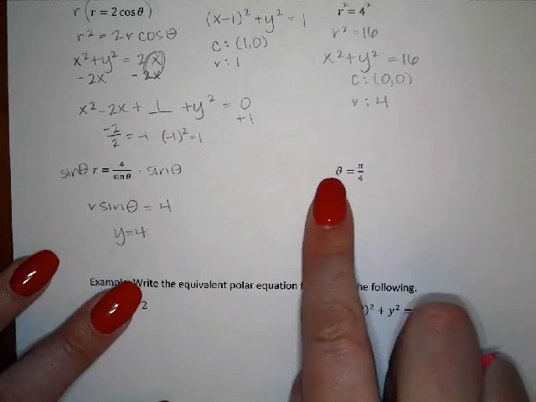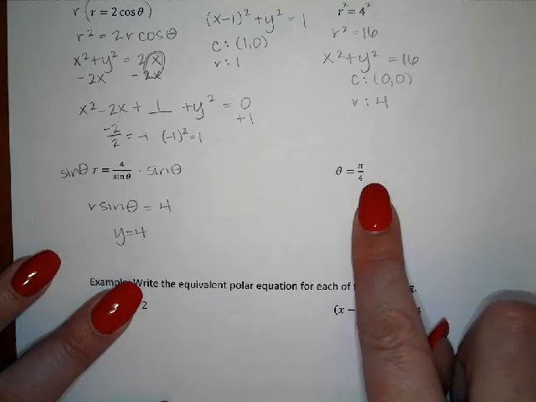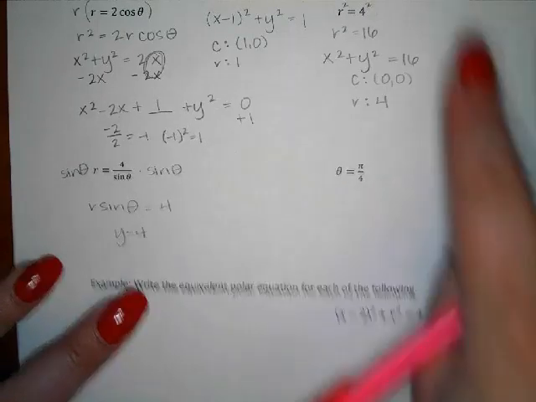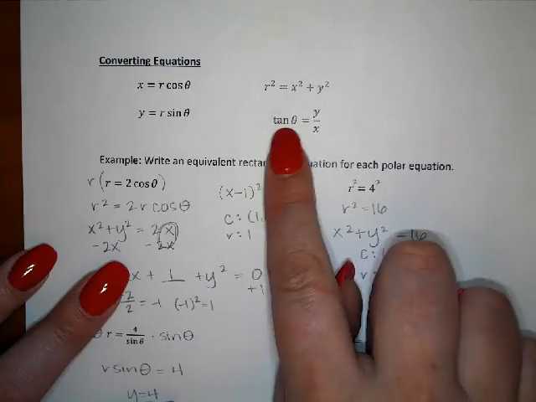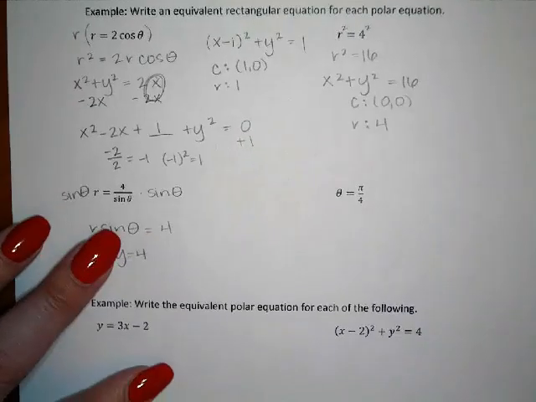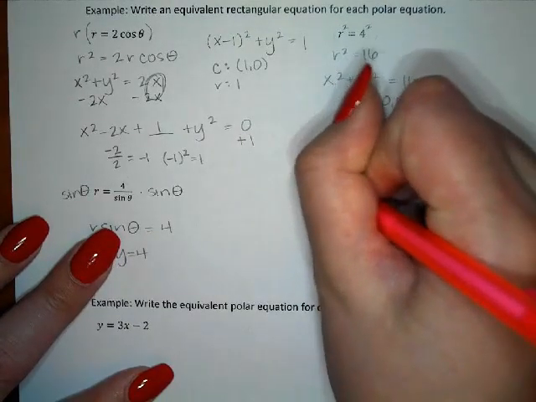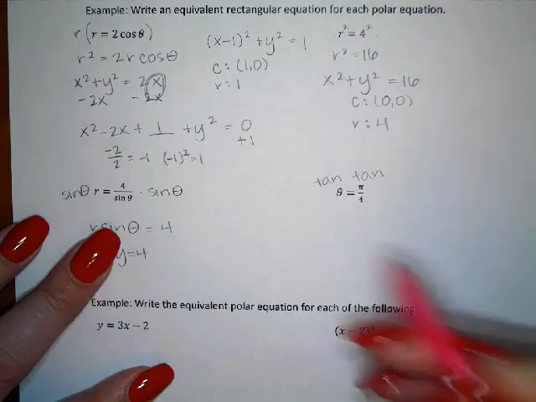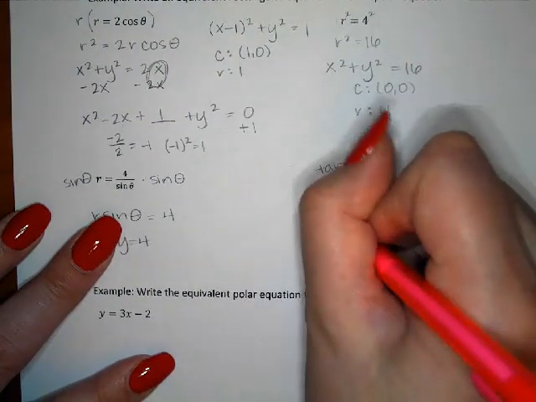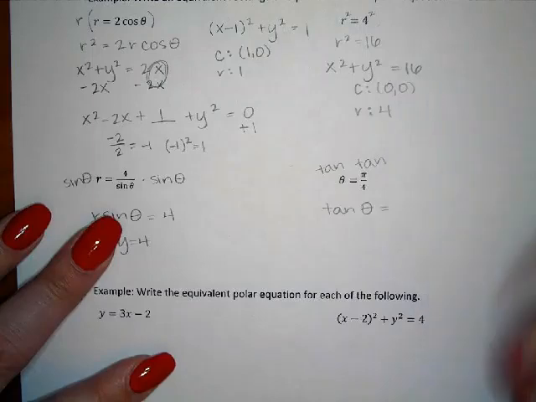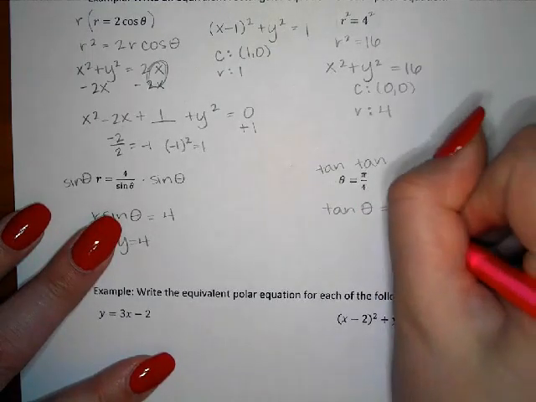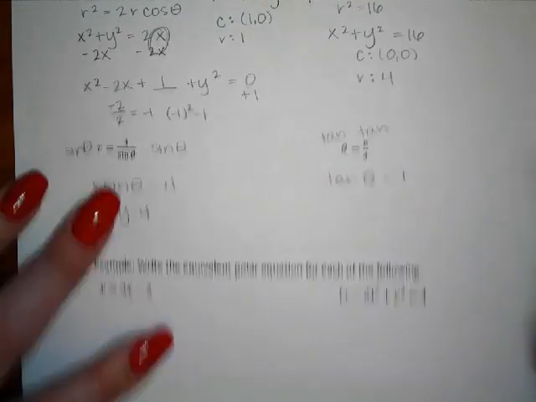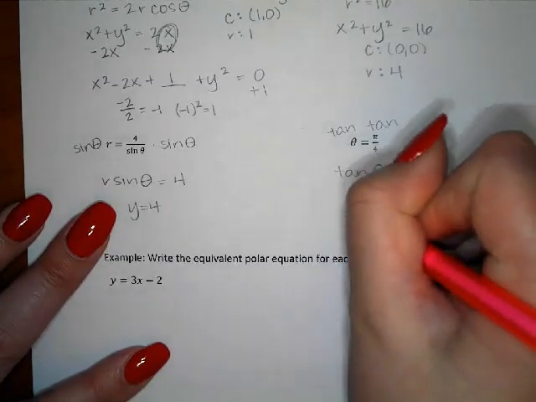And then here, theta equals pi fourths. For this one, to get rid of the theta, I don't have anything up here that says just theta in terms of x and y, but I do have something that says tan theta is in terms of x and y. And so what I'm going to do is tan each side, tan theta, tan pi fourths. And so tan theta is going to equal tan of pi fourths, and I know from the unit circle that tan of pi fourths is just 1. And then tan theta I can replace now with y divided by x. So y divided by x equals 1.